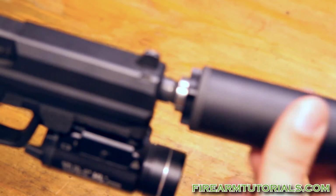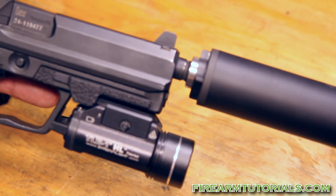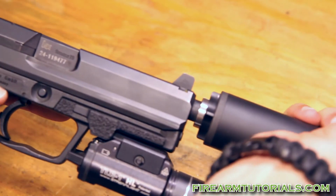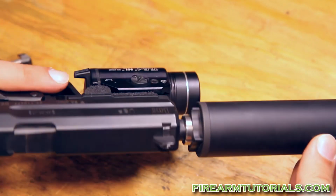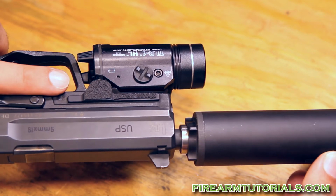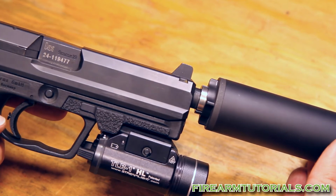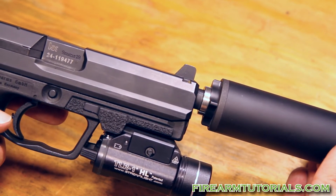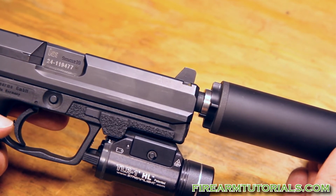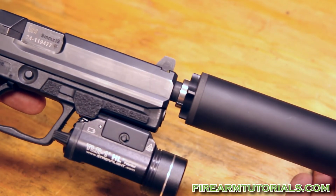If we look at the suppressor, this is the Octane. I've covered this several times before, but kind of get it going, and there we go. Thread it in there. Just make sure that it locks up tight like such. Now as you start shooting this, it will eventually come loose, so you need to make sure that you're checking about every magazine or so that you put through to make sure that it's still tight. You'll usually notice when it starts to get loose because the accuracy will start to suffer. And when I say come loose, I'm talking a quarter of a turn. It doesn't take much at all. But this particular one, it's not too heavy on the front of the gun.